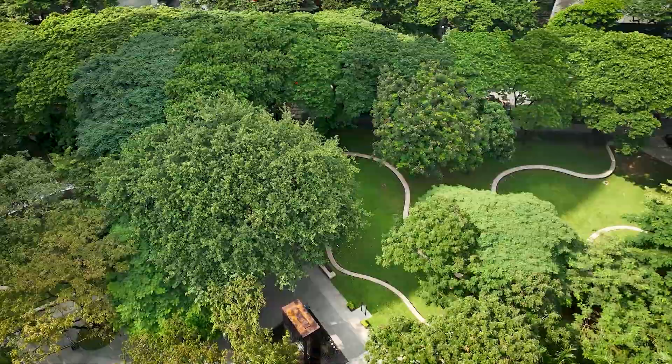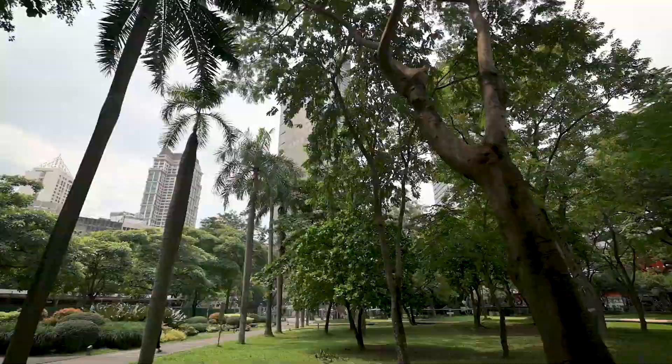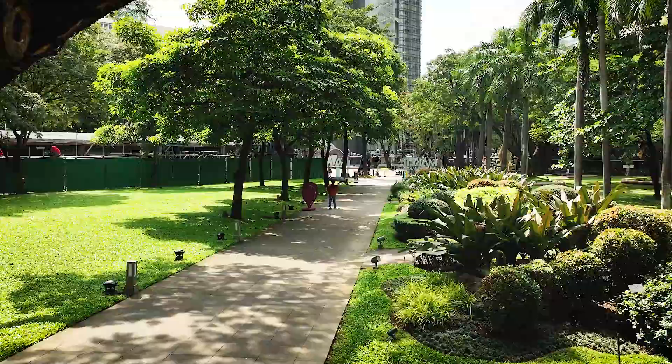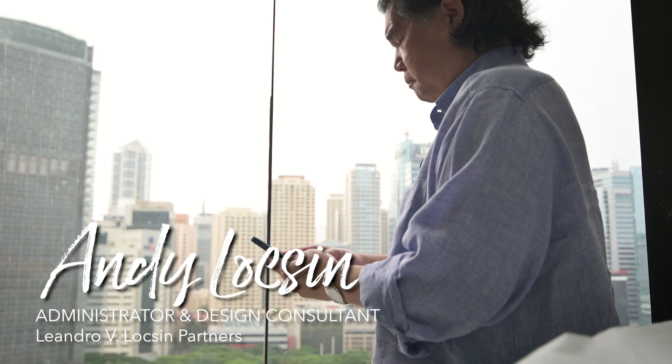Do you maximize the whole square footage that's required? Do we build as much as we can? All of that is tempting because as a developer it's bottom line. I think Ayala was very enlightened not to go that route, leaving enough room for traffic issues, for spaces that are for public use, that are not necessarily sellable areas, but make the quality of life and the project really sing. Over the years I've been a direct witness to that kind of philosophy and we're very happy about that. I think it's responsible development, basically.